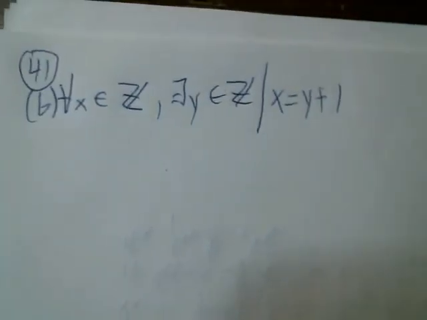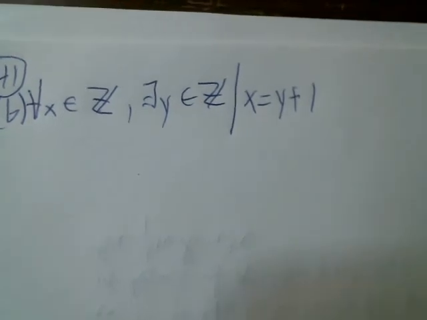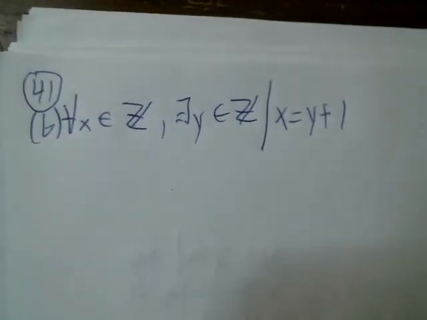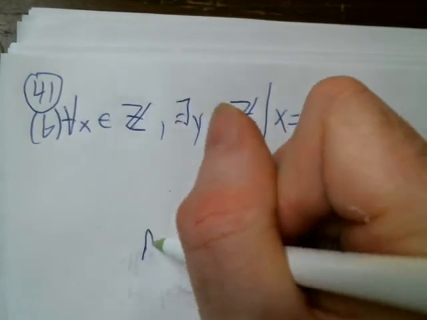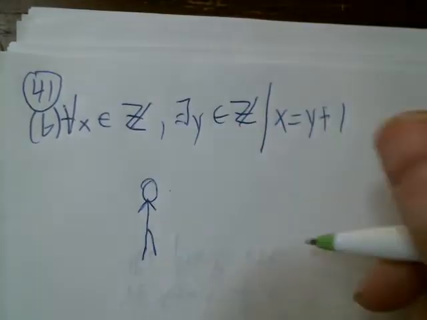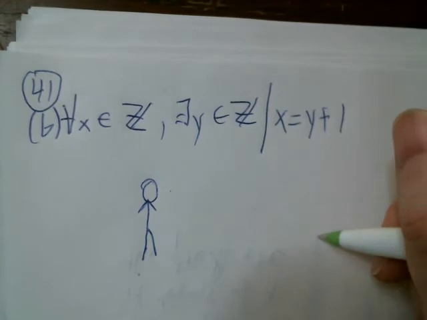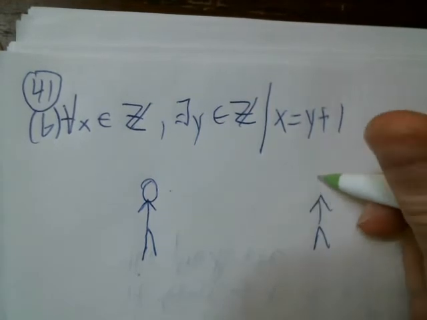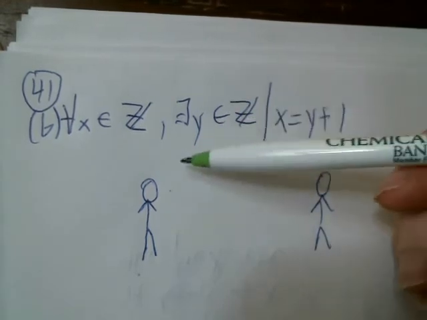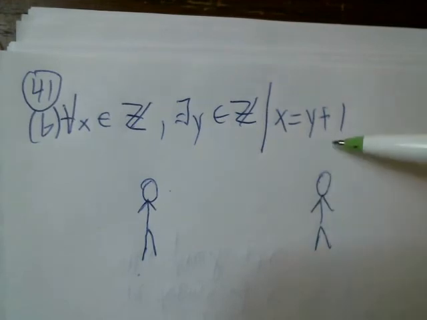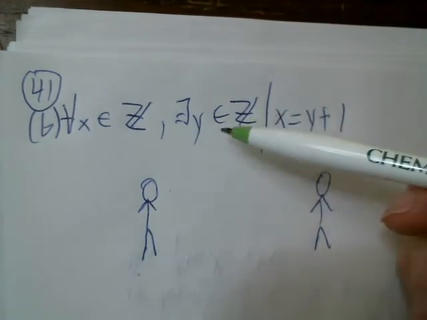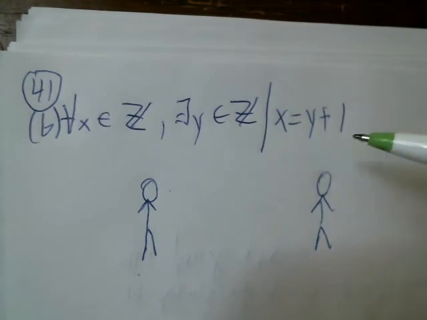If you're following along with your book, they want you to show that this is true. In calculus, sometimes even if you get a teacher who's into this kind of thing, they'll set it up as a back and forth between two people. So imagine a student comes into my office, and I'm sitting at my desk, and he doesn't believe this is true, that for every x there exists a y such that x equals y plus 1.